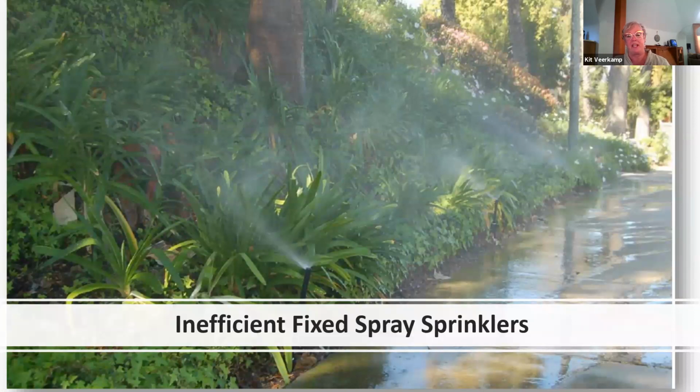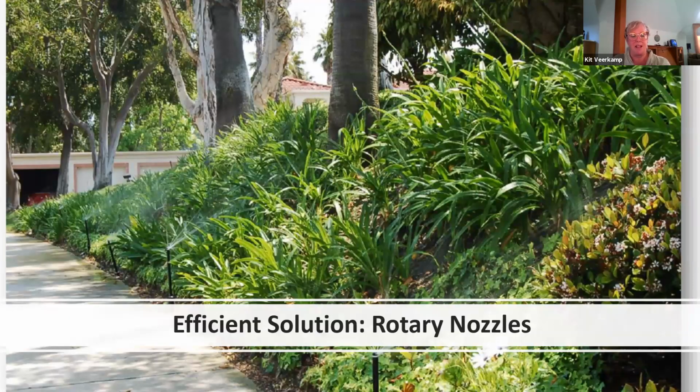So here's a great example of an inefficient fixed spray system. It's just water. You can see it's misting. There's water all over the sidewalks. That is not what anybody's looking for at this day and age in terms of efficiency. This is a far more efficient solution if this is the type of landscape you have. I would suggest that even something like this, just go with a dripper line system. A lot of people have this already, top-ups. Those are pretty difficult to actually install. You've got to have the capability to install that deep.